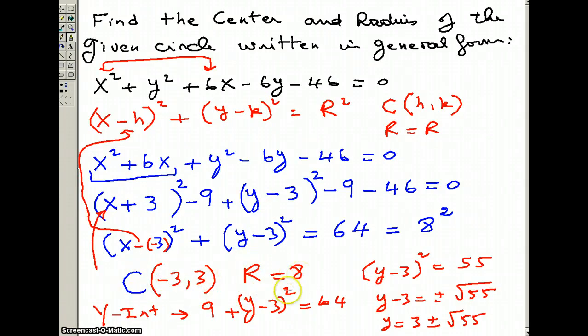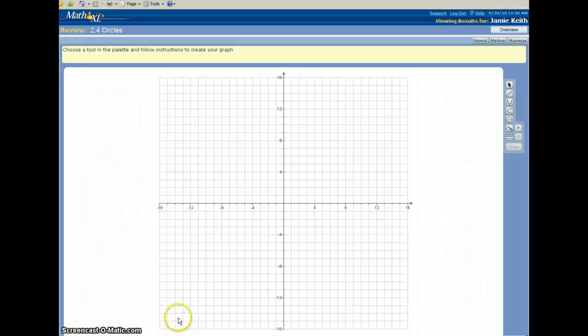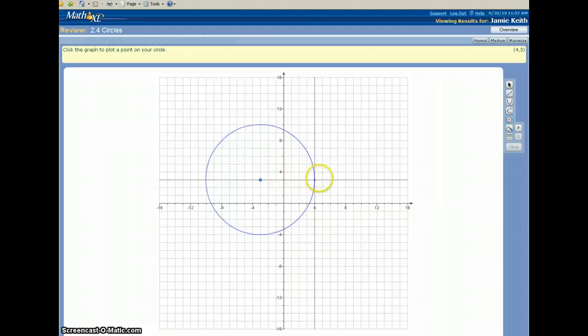Let's go ahead and plot this curve. Center at negative 3 comma 3, and radius is 8. So the center is, let's pick the circle option here, try negative 3, and then plus 3. This would be the center, and the radius is at 8. So this would be 3, 4, 5, 6, 7, 8.